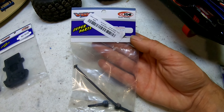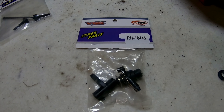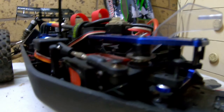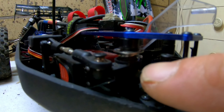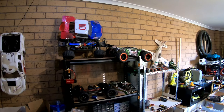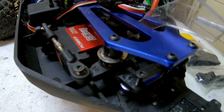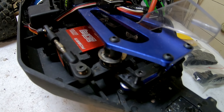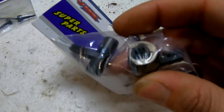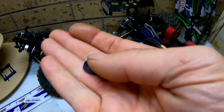This next spare part isn't a necessary spare but I have found a problem — I may have mentioned it in the last video. On the steering, just above the servo saver spring, there's an e-clip, and on my other two cars — the Blast and my other Vortex — they do not have that e-clip. I'm not sure whether it's just been a bad landing that popped the e-clip off or they just forgot to put it on at the factory. If you want, you can just buy one of these because as you can see it has the e-clip on it, so you can replace the e-clip or the whole assembly instead of replacing the steering.